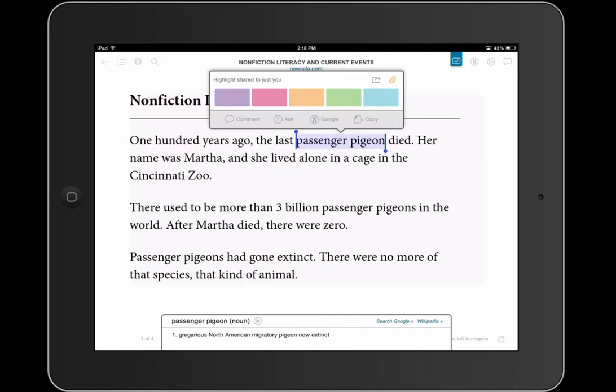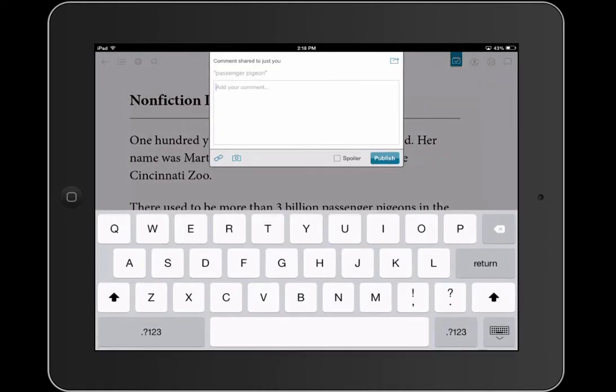If you've noticed as well at the bottom of the page, what's popped up just because I've highlighted it is a dictionary for me. And you notice that in that dictionary, not only does it give the definition, but it looks like I've got a way to audio repeat that word out loud for me. I can search Google or Wikipedia right from that box if I need more information about that. Back up to the box that has popped up when I highlighted passenger pigeon, I'll go ahead and add a quick comment to that. And I'm just going to type in, I think they are extinct.